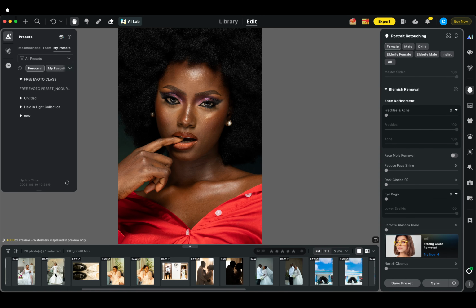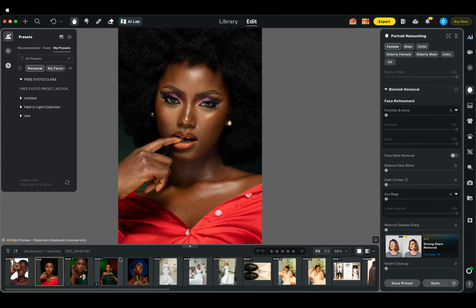So you see your collection of photographs at the bottom, all the photos that you have imported, and you can always add to the import anytime, any day. Just drag and drop on the screen, you will import like that. Then you have different tools at the side, you have tools at the top bar. So you have this panel, this floating panel at this point.